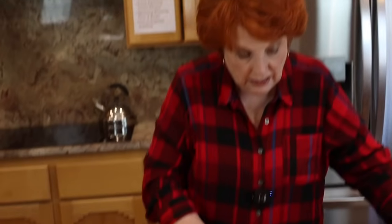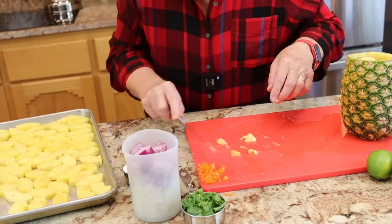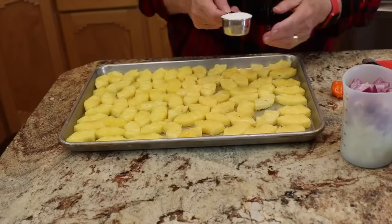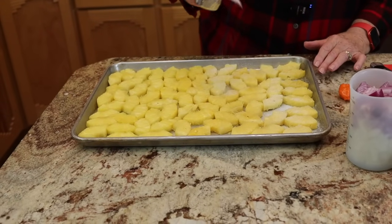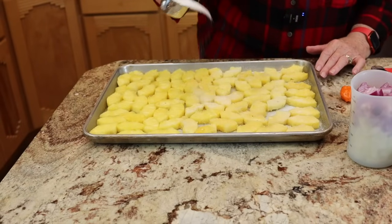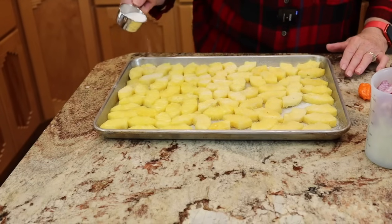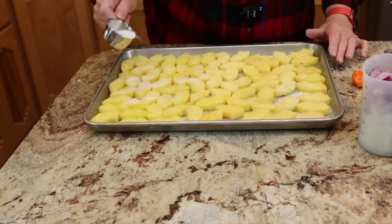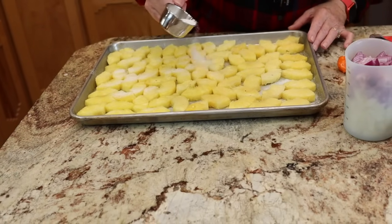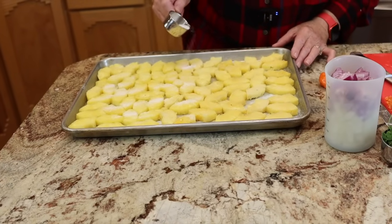Our oven has preheated to 400 degrees, so we are now going to, I'm going to rinse my hands. So I'm going to sprinkle this sugar evenly over the pineapple. This is 1/4 cup. And this is going to help it caramelize. Caramelizing it will turn it just a little brownish and give it just a little bit of a different taste.